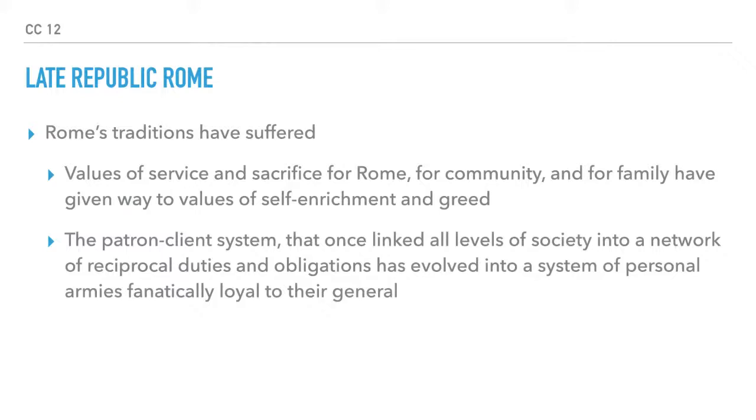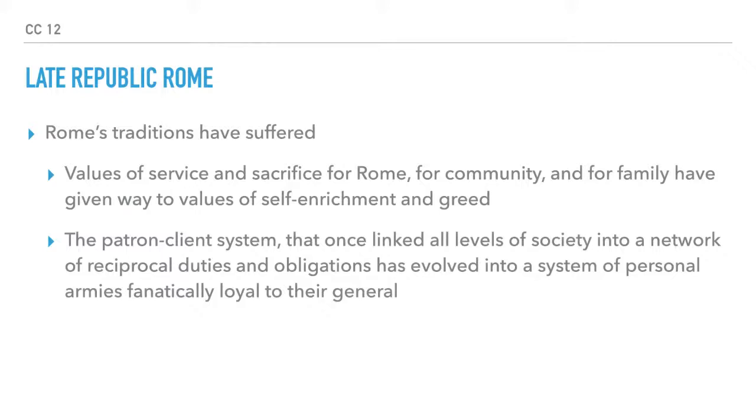And they had really strong ideas about service and sacrifice for the public good. And so Romans always felt, or at least traditionally they felt, that Rome came first, right? It was Rome, and then the gods, and then your family, and then you, right? So that was the order of importance, and Rome came before everything. But as you can see in the section you've just read, that's starting to disappear, right? And people are basically enriching themselves and grabbing power for themselves, regardless of what it does to Rome and to the people, right?